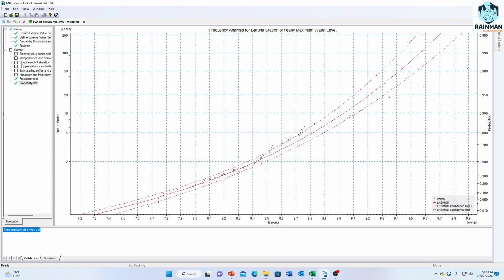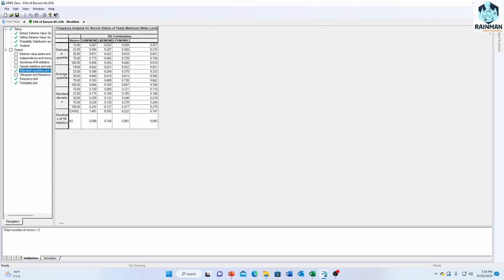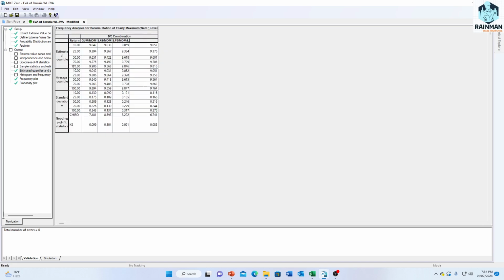Or you can also get the table, and the table is right here. See which value we will take. There is estimated quantile, in the return period column, which is 10-year return period, 25, 50, 70, 100.